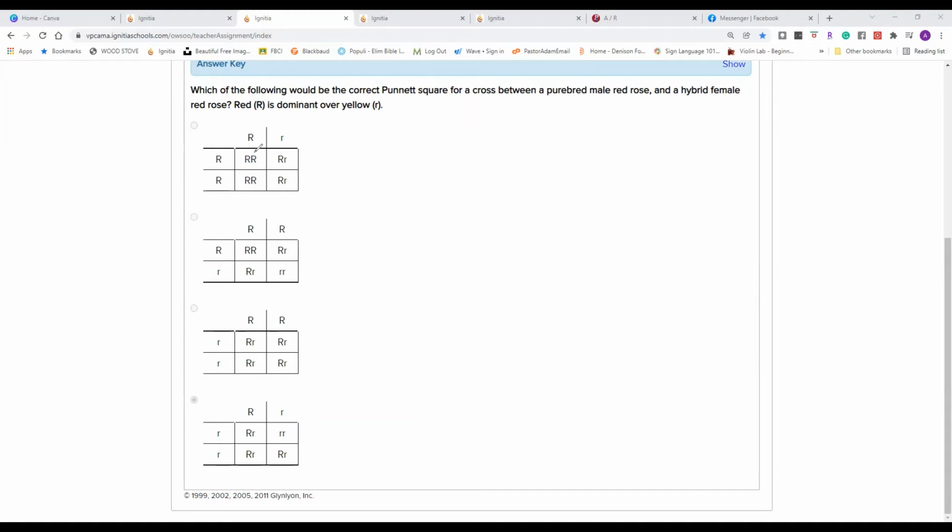So let's talk about how we come up with the letters in this square. It's a very simple matching process. It's almost like if you're working in math, you get a little bit of a times table, right? If you were doing a times table in math, you might have 1, 2, 3, 4, 5 up top, and then on the side, you might have 1, 2, 3, 4, 5, right? And then you can kind of just figure out and match where they go.